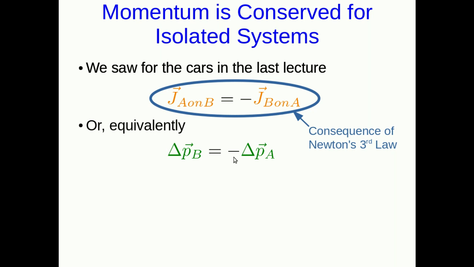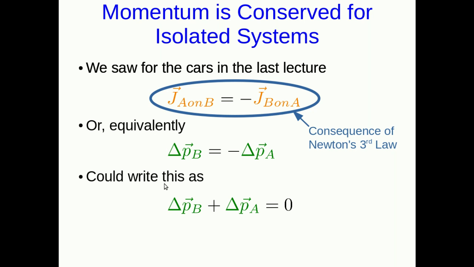We can rewrite it in a few ways that are often more useful. If I just bring my PA over onto this side, this is saying that the sum of the changes of the momentums is zero. Well, if the sum of the changes is zero, that means the total momentum is staying constant. Or I could rewrite it one more way, and this is usually the most useful way of writing it. The sum of the initial momentums equals the sum of the final momentums.